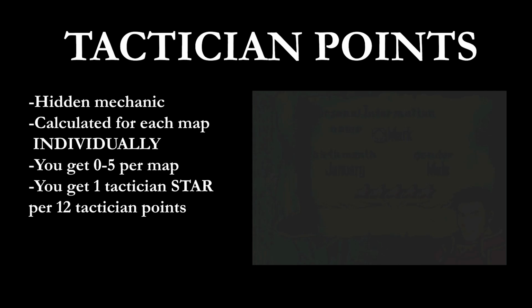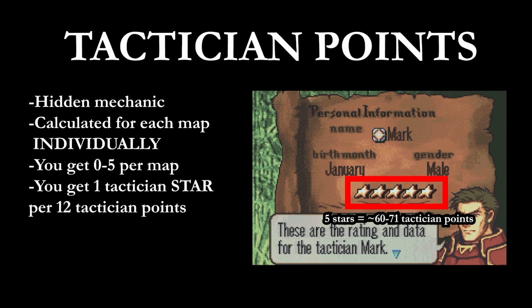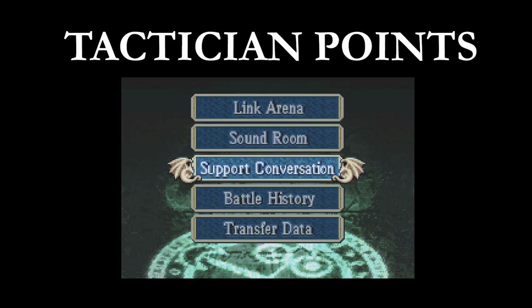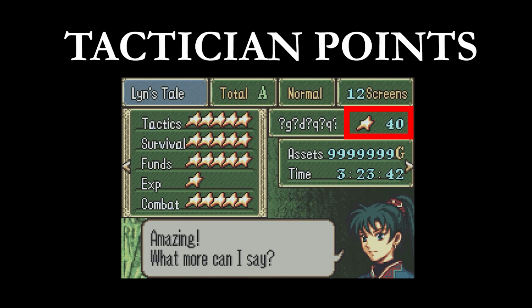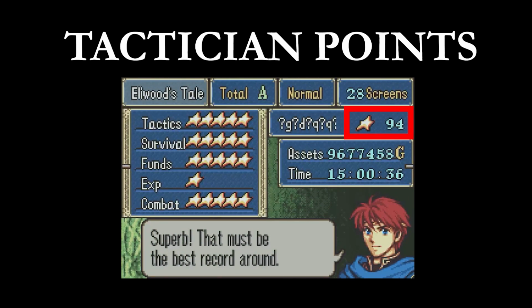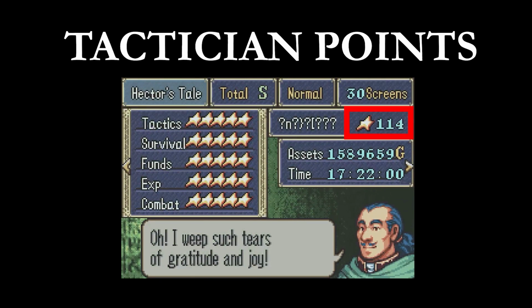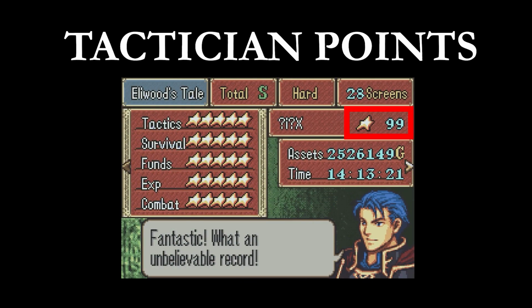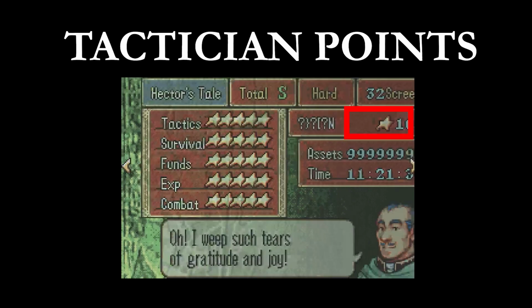points, you get 1 Tactician star, which is visible on your avatar profile and provides minor bonuses, specifically +1 crit evade to all characters per star, and +1 avoid and hit to characters that share your avatar's affinity. You can view the total Tactician points obtained at the end of the game in the battle history in the upper right. I plan on going for a minimum rank, which is honestly kind of easy, but I also plan on going for as few Tactician points as I can, which makes every single map into a hellish optimization problem, as they are calculated for each map individually.